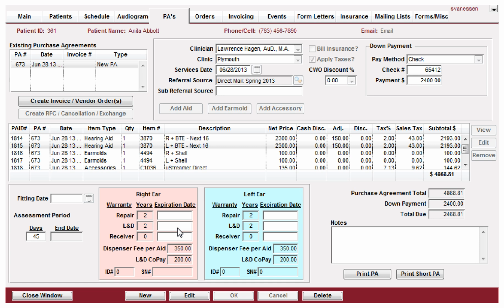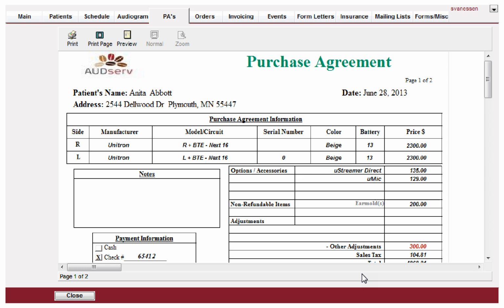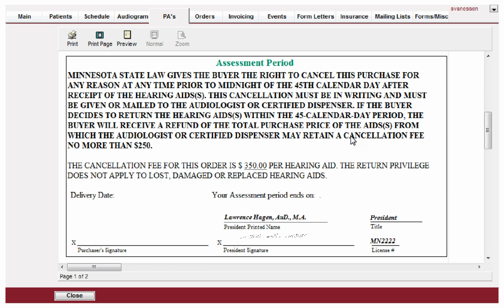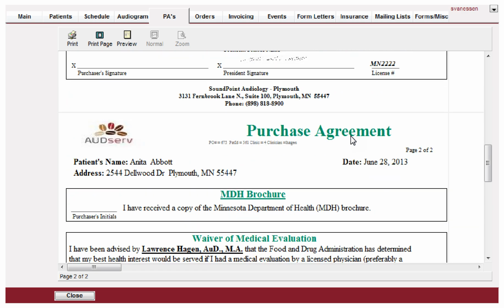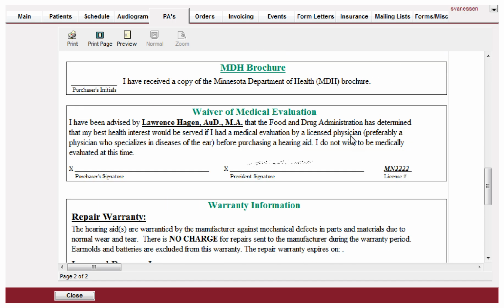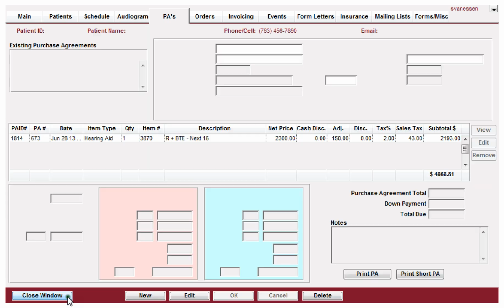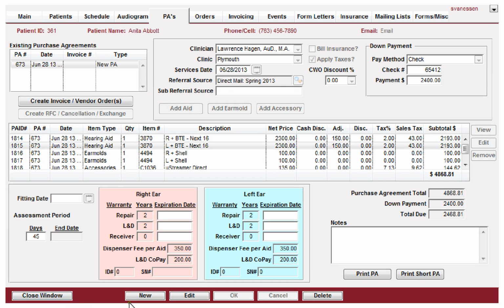So our next step after creating the purchase agreement, the other button here is for the purchase agreement in a longer form. This will be your legally binding document. At this point, it doesn't have everything that we need. Ultimately, it is going to include warranty expiration dates and such. So we'll come back to that in a little bit. But that's the other printable version that is available here on the purchase agreement.